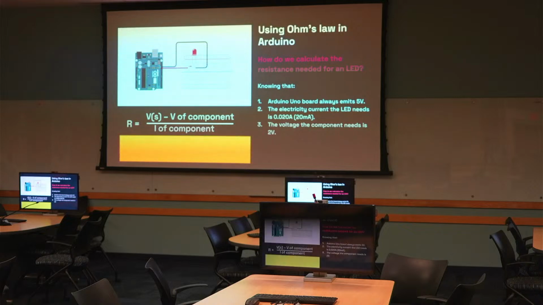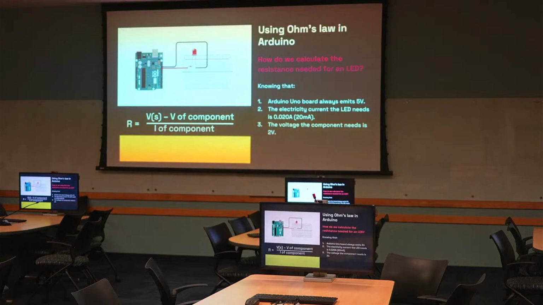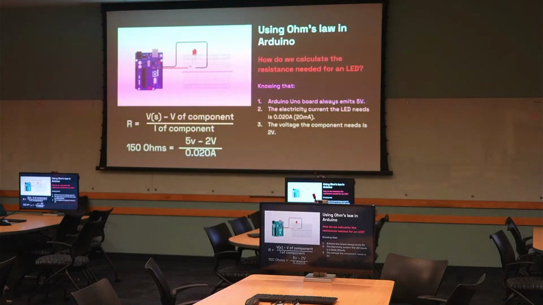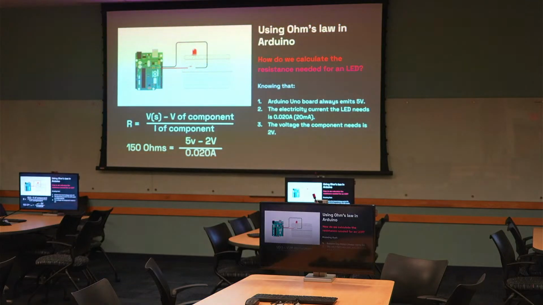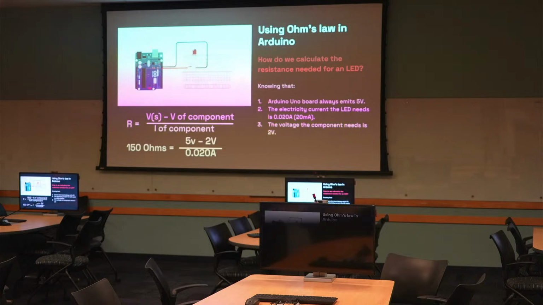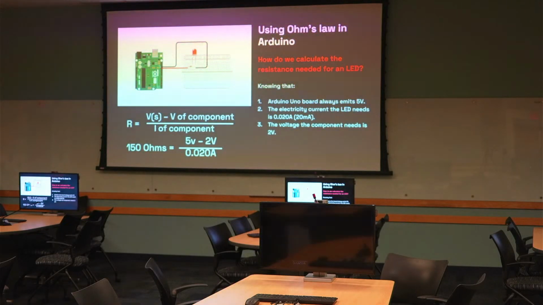It's actually 150. Is it 150? I think I did something wrong. Oh, you got it right now? I got 0.20, I did it with 0.20, my bad. Don't worry, that can happen. But make sure you measure in amps and not in milliamps, because sometimes when you look at instructions on how to set up a circuit, it's in milliamperes because it's easier to say it with integers. For example, here you say just 20 milliamperes, but for the formula you need the 0.020 amps. So make sure that you calculate in that way.